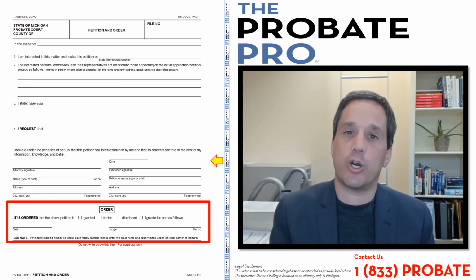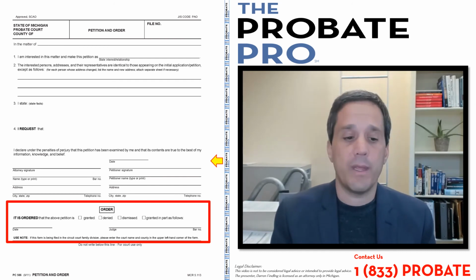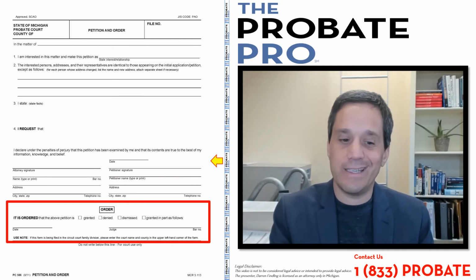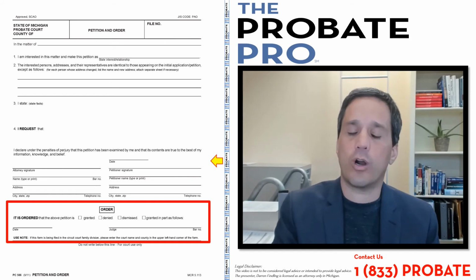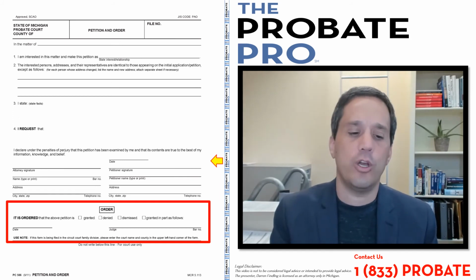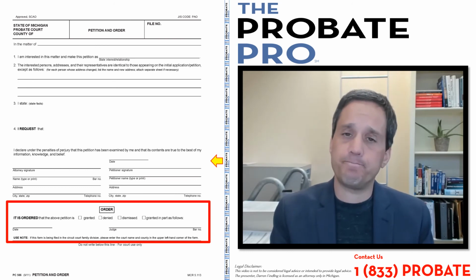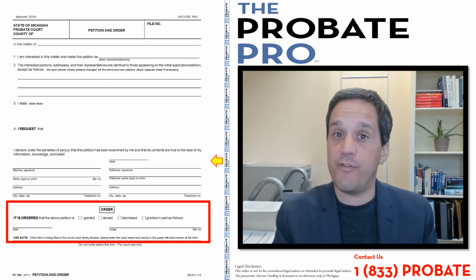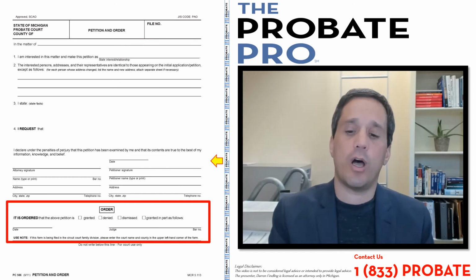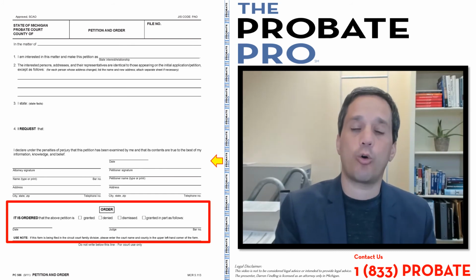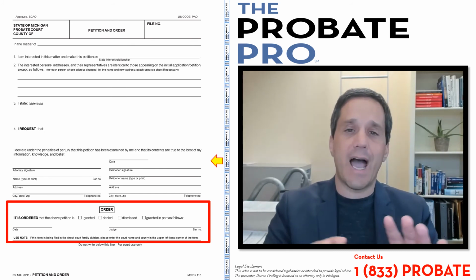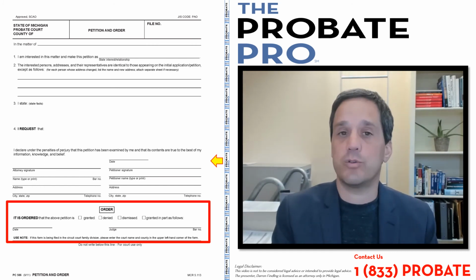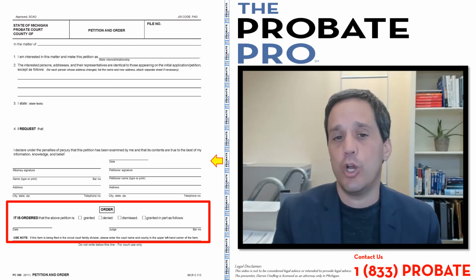And then the below section here with the rectangle around the word order is the section where the court decides, is the petition above granted? Is it denied? Is it dismissed? Or is it granted in part? And then the court could specify the part. So again, not the easiest form to understand how to fill out. It's used in very specific context, often when you're making a request when there isn't already an existing form to do so, and you're not going to fill out a long form hand-drafted petition. You may want to use a petition and order form under this particular court rule.